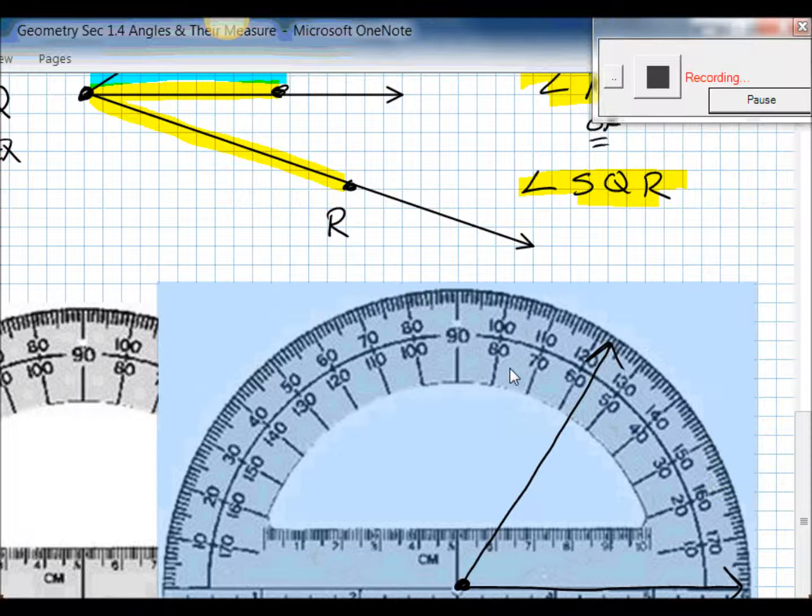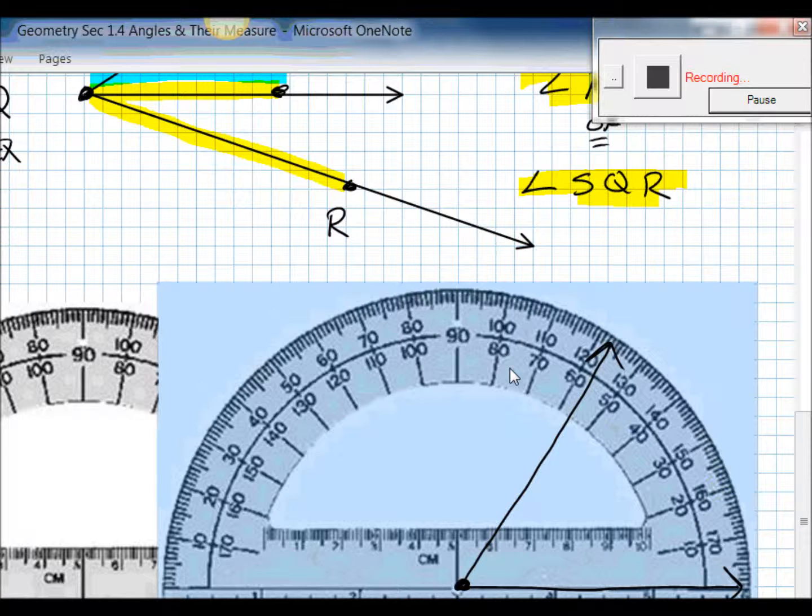So in my case, I'm reading up and over. Could you tell me what angle degree is measured there? About what? What's it close to? It's close to 60, right? It's closer to 60 than it is to 50. So if you had to take a guess, what would you think it would be? About 55 or 58, right? Mine's like 50. Yours is like 50.